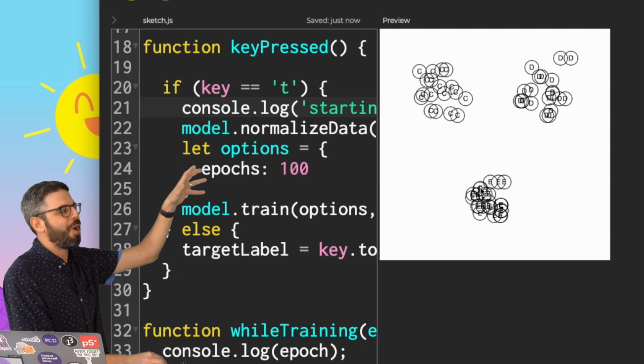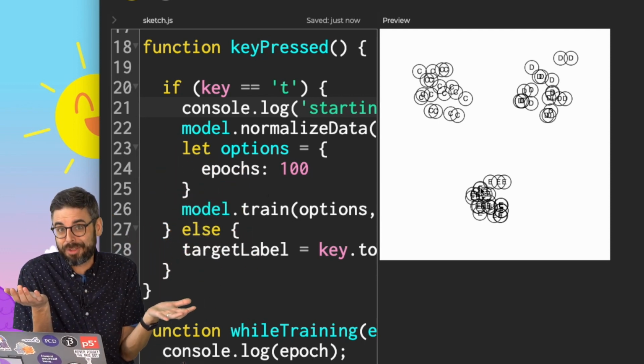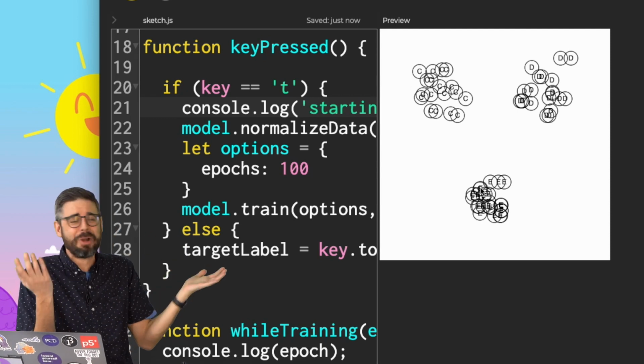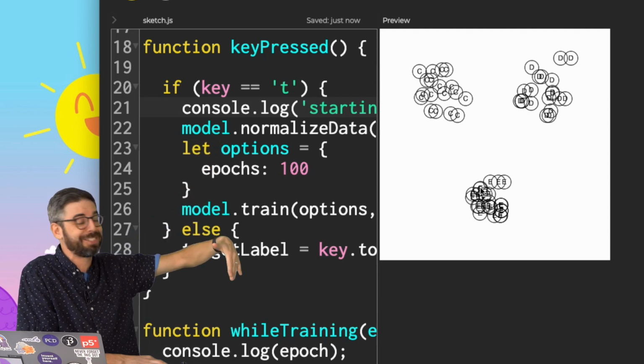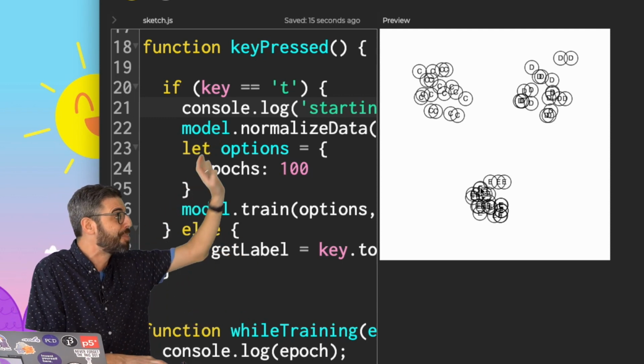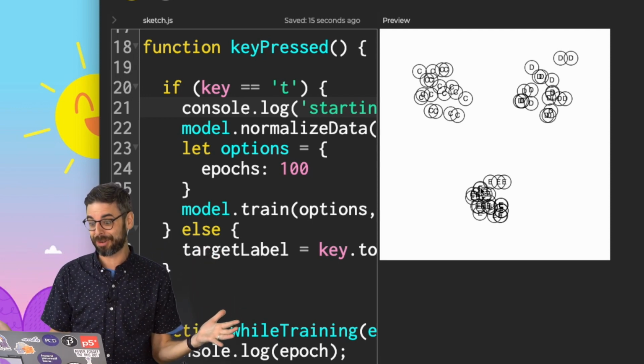Now I'm clustering all my C's and D's and E's together because I want to create a scenario that should be easy for the neural network to learn. Again, I don't need a neural network to figure out that there's C's in the top left and D's in the top right and E's on the bottom. But if the neural network can learn this scenario, more complex and interesting ones, it could possibly learn as well.